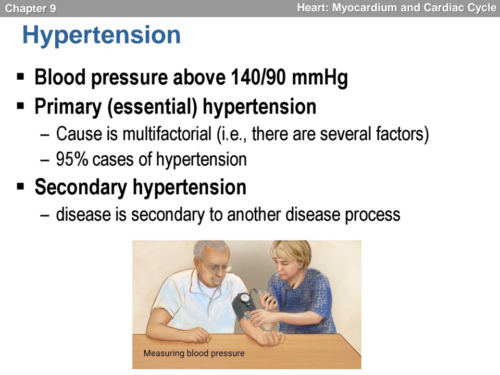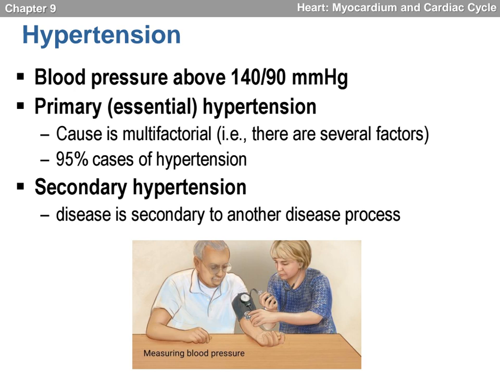And there are different types of hypertension. One is primary or essential hypertension. This is hypertension that has a multifactorial cause. That means there are several different factors that lead to the hypertension, and this makes up about 95% of the cases of hypertension. This is basically the kind of normal hypertension that adults get, and it's due to various factors, such as hardening of the arteries, perhaps changes in heart function and so forth that occur as people age.